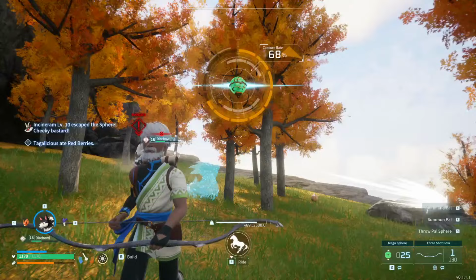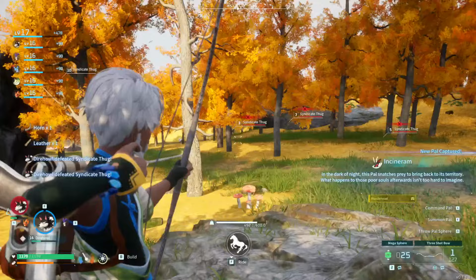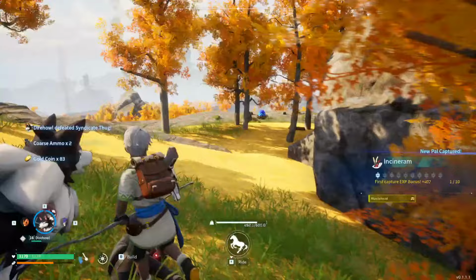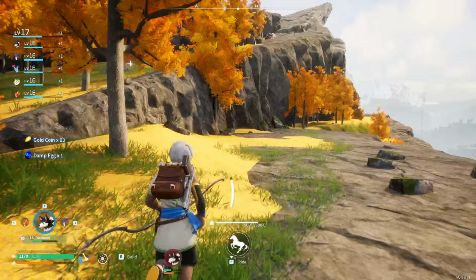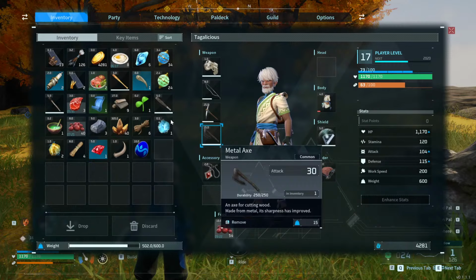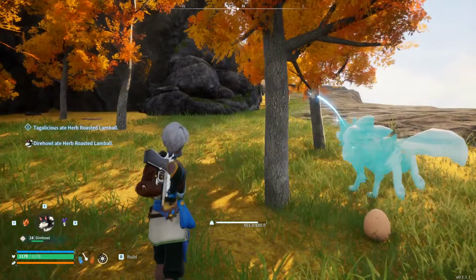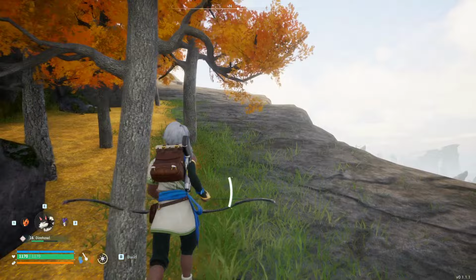Ooh, that guy was not mine. Come on. Yes! In the dark of night, darkness does darkness things. Let's freaking go. Egg of the dampness. That was a cool little find up here. Kind of keep hitting the wrong buttons. Yeah, that was a cool thing. That was nice.